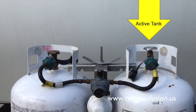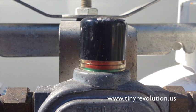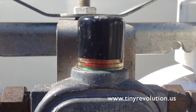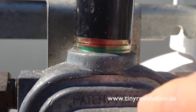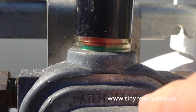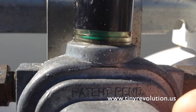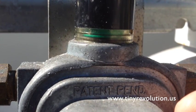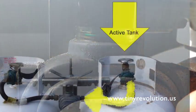For this example, we'll use the tank to the right of your screen. At the top of your switchover valve, you'll notice a sight glass. This is going to tell us the status of the gas in the propane tank. Because the top of our sight glass is reading red, it means that our right propane tank is either empty or it hasn't been engaged. Once we engage the propane, the top of the sight glass will turn green, letting us know that gas is coming from the right tank into the system.